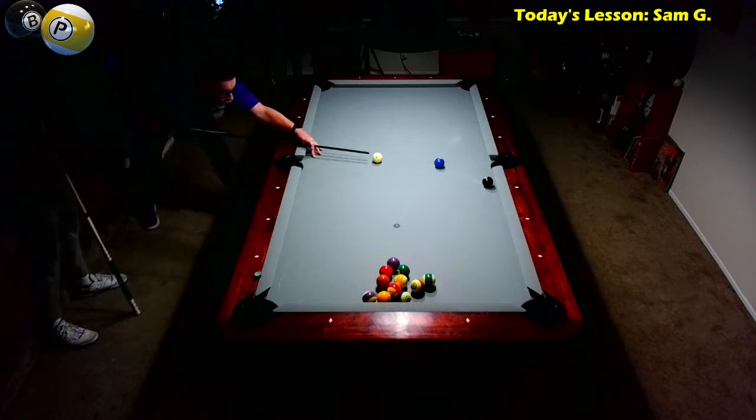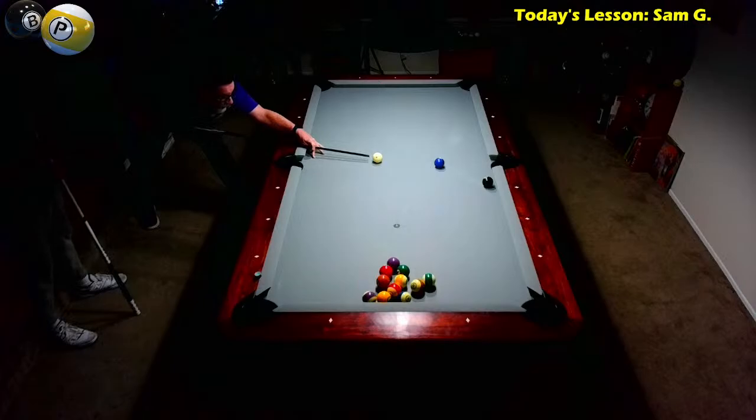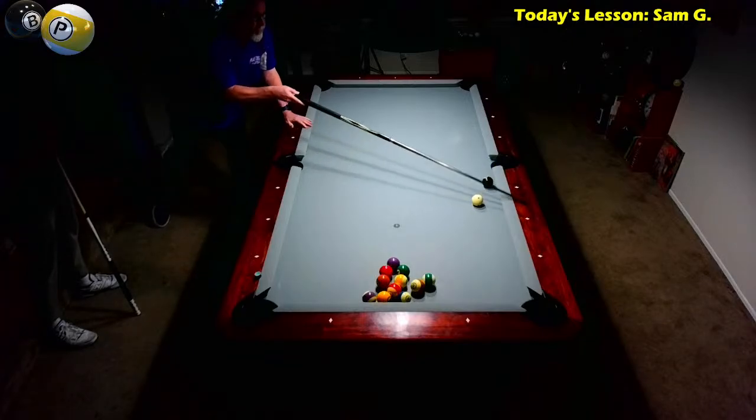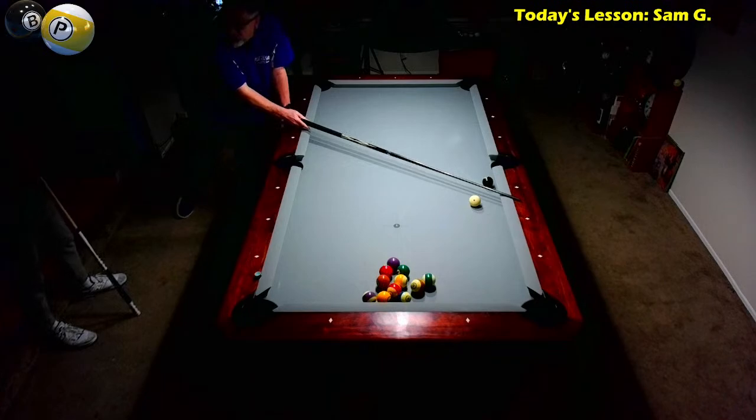Are you just doing center a little bit top? I'm just going to let it naturally roll. I'm not shooting it hard, so I don't have to shoot it too high, but I naturally tend to shoot almost all my shots about a half tip above center. It's more consistent that way. It was aimed right towards that.